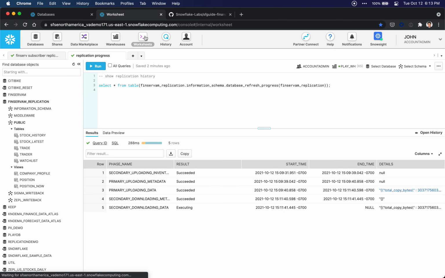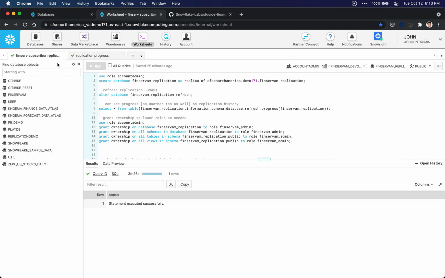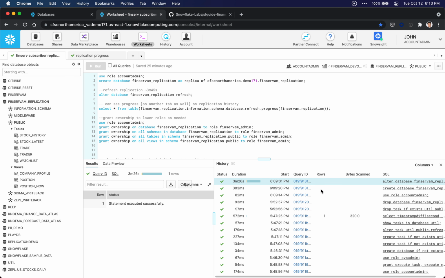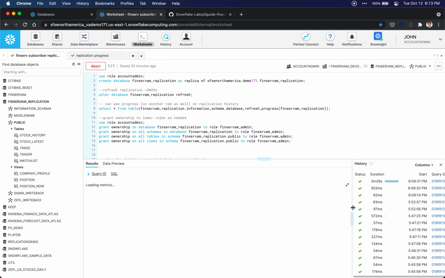Okay, so as we're waiting for this to load, look at that, it looks like it is done. Let me hit refresh to show you what that would look like, and also open the history to see how long that took. Okay, even less time, 3 minutes and 26 seconds. So as you can see, this replication database came in, and we could look at the same progress as we did before.